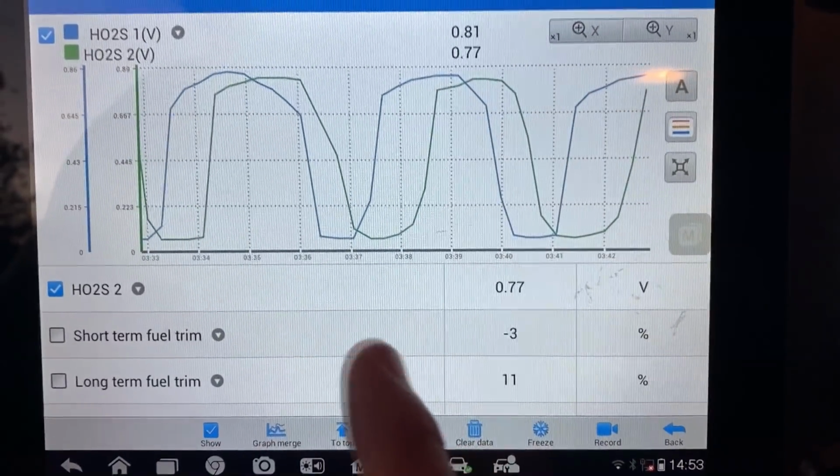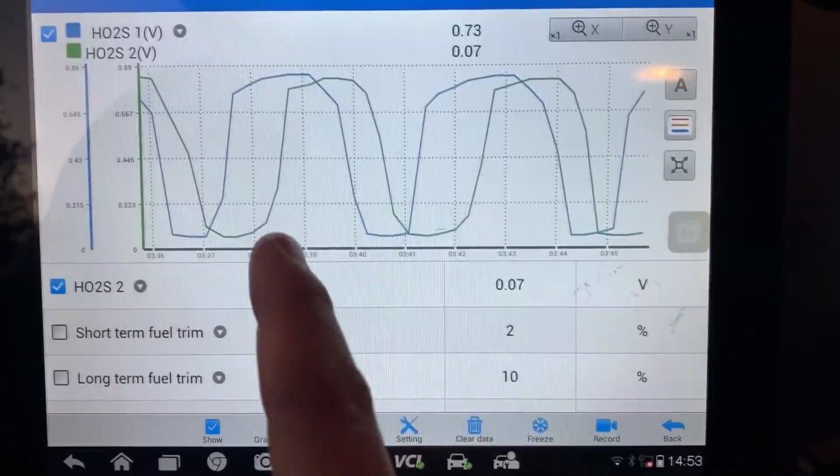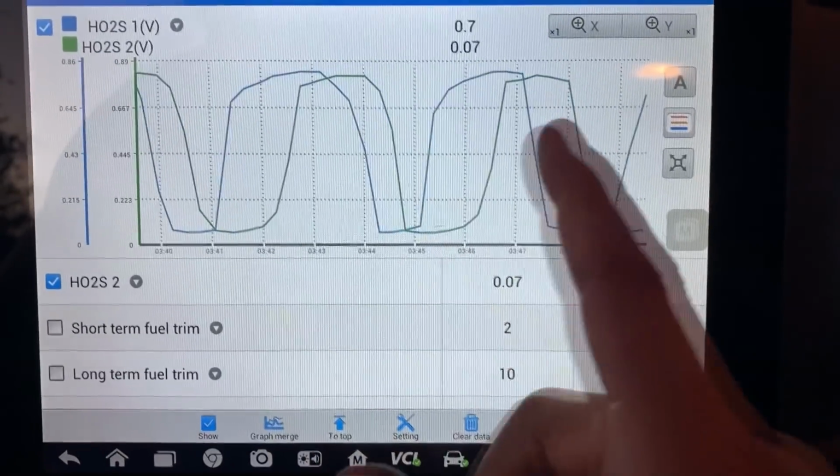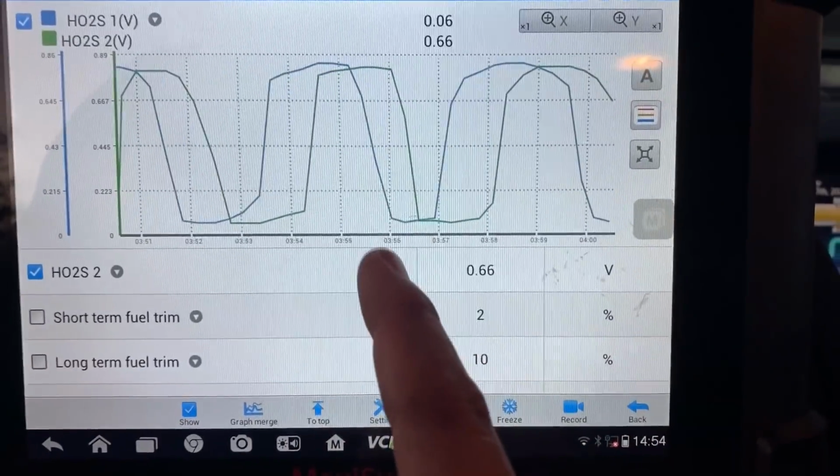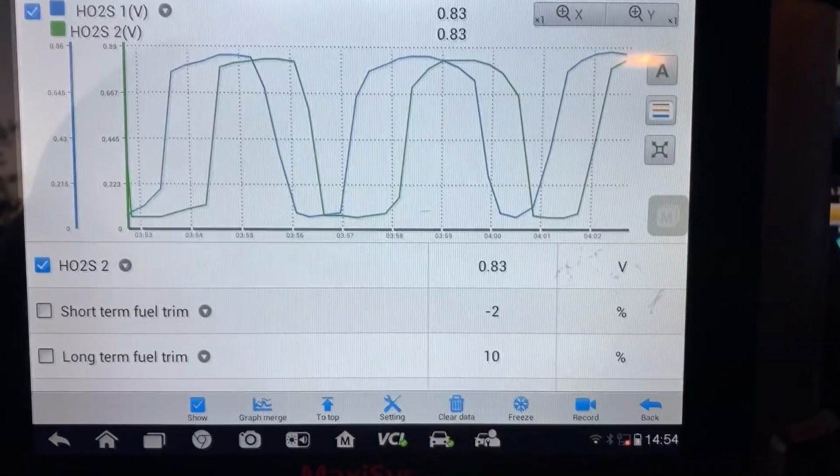So we fixed a problem. We fixed that P2097 because now we have switching going on with this downstream sensor, but I'm still worried that we're gonna have a problem with this P0420. Now the P0420 code, for a lot of you guys that don't know, means catalyst efficiency below threshold. Means exactly what it says. The catalytic converter is not doing what it's supposed to be doing. It's not converting the gases. And it is one of the very few codes that I like to say is one of those codes that it is what it is.